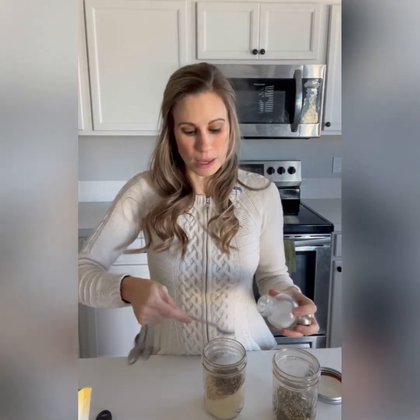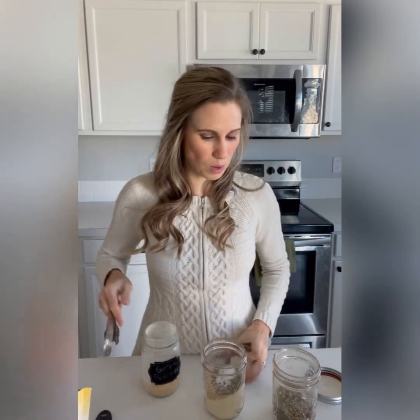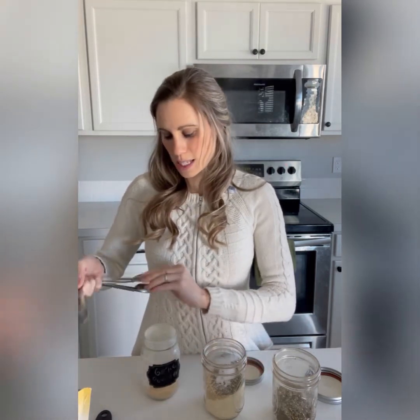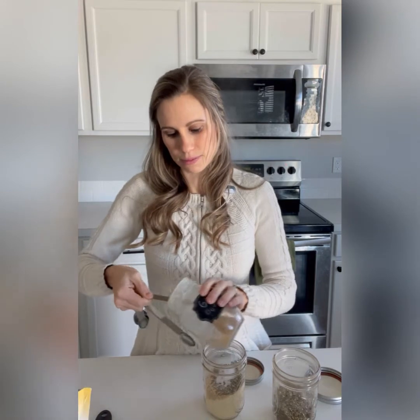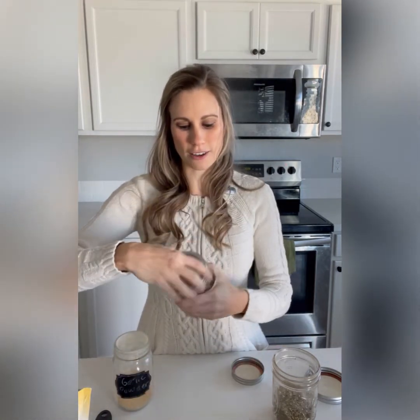And we're making a big batch right now. We're not using all this on our pasta. We're just going to keep this in our fridge to sprinkle on things as we want it. And then 1/4 teaspoon of garlic powder. And that's it. Now we have this jar of Parmesan cheese that you can sprinkle on things.